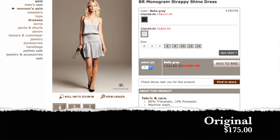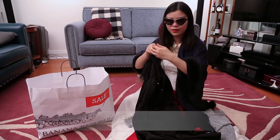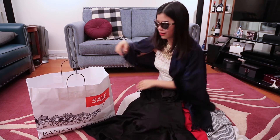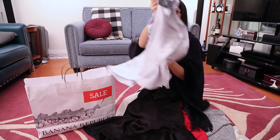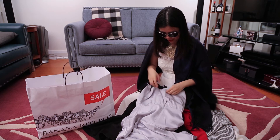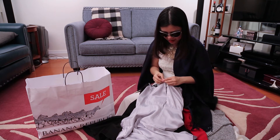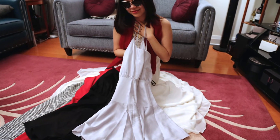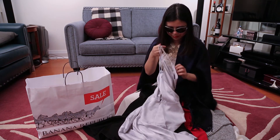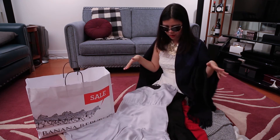I got this in the end for $12.50 — you heard me right, $12.50. At that price I got two different colors. The pricing was so good that I even contemplated getting an extra one for friends, but because everybody's a different size I hesitated. But at $12.50 you really can't go wrong, so I got a light one and a dark one.